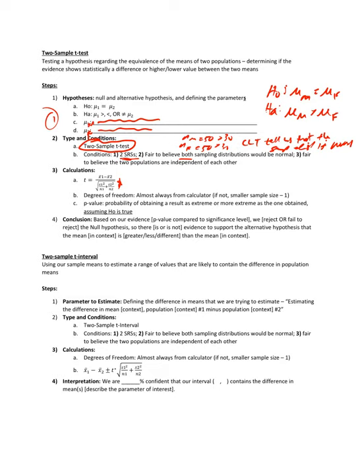The only way a question would ever note it is if it says an independent random sample of females was also selected. Then it would be telling us the independence right out of the gate. Otherwise, you would just be using a statement to recognize that it's important. So you'd write something like, it is fair to believe that the two populations would be independent of each other. And that's all you would need to say there. Finally, there is that whole 10n is less than capital N that you may see periodically, but I would not worry too much about adding that on a two sample t-test. It typically has not shown up on rubrics.